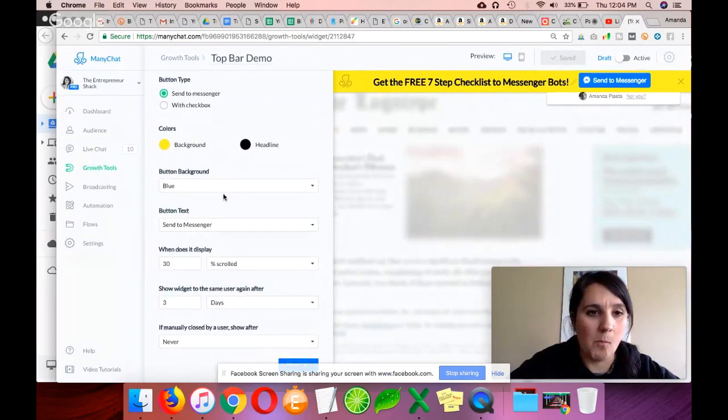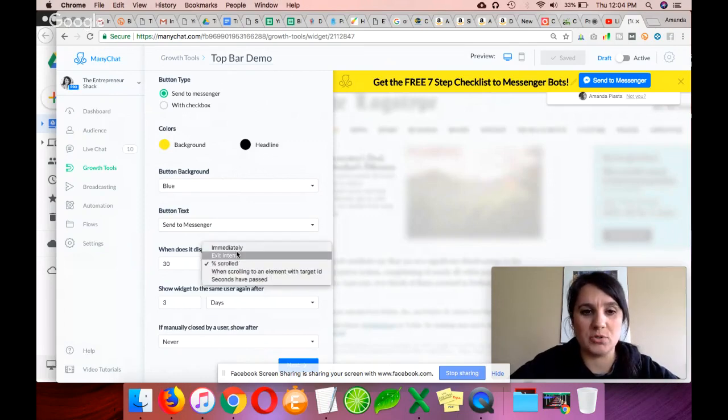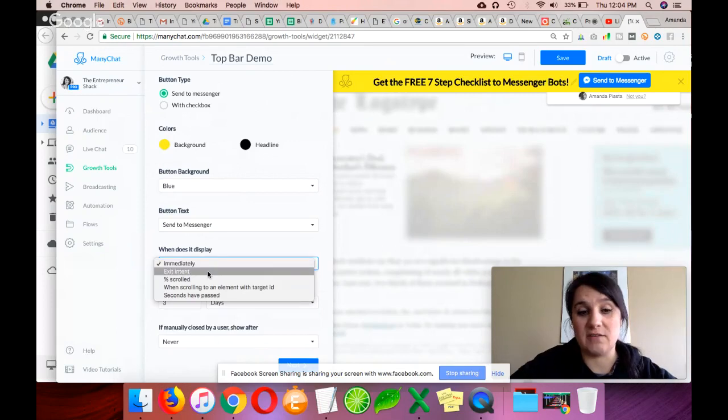Anyway, yeah. So you can choose when the thing shows. For the one that I showed you earlier, it was just immediately. But of course, you can use it if the person is about to leave. That's when a lot of people will use the exit intent. The code knows if the person's mouse goes outside of the browser, it will be like, oh hey, that person's probably going to type in the URL somewhere, and it will pop up, hey, wait a minute. You know what I mean?